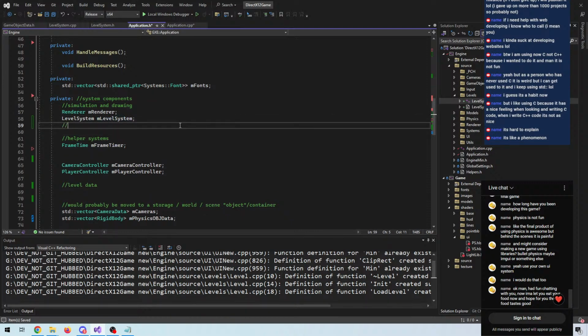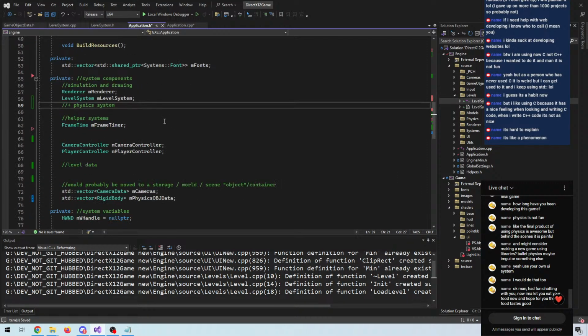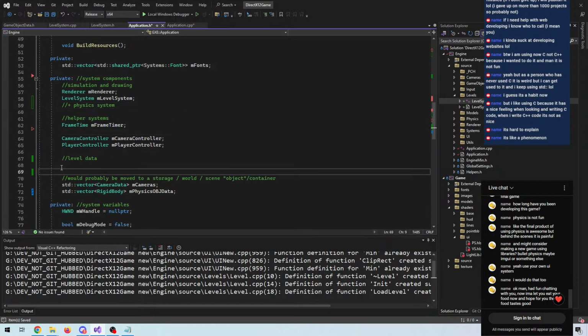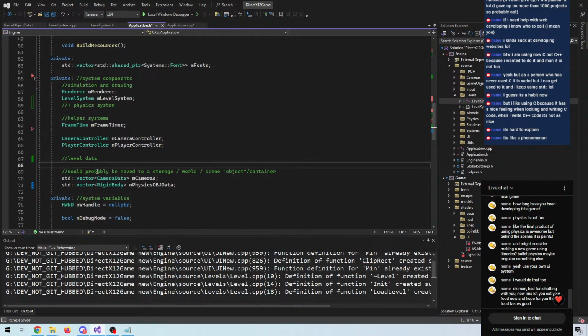And this would also have a physics system. Right now it's part of the application, but we will remove that code from this part of the application eventually, I think.